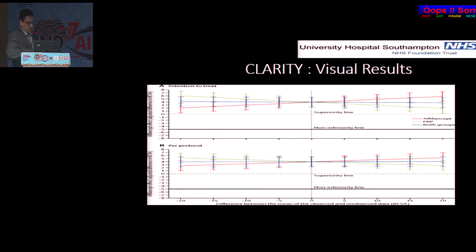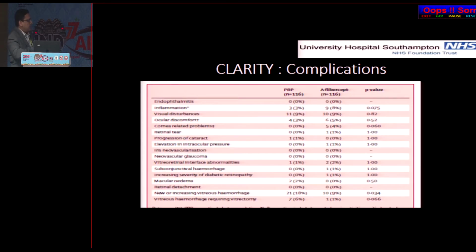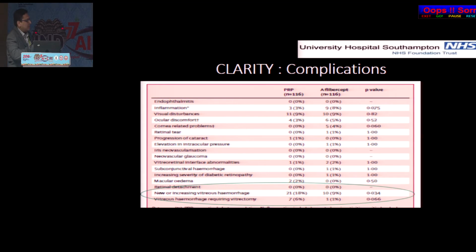All right. So this is just the vision outcome. If you look, the people who were receiving the anti-VEGF had about a 4 letter gain. Mind you, this is different from when the DRCR.net results came out, which showed about 8 letters of improvement. I think we will have another discussion around that later on. Looking at the complications, pretty standard, but I want to highlight that the people requiring vitrectomies and those with new vitreous hemorrhage, though not statistically significant, were higher in the PRP group.